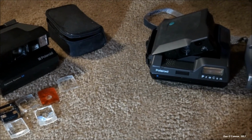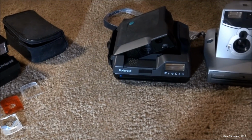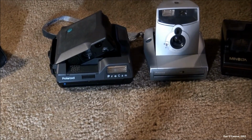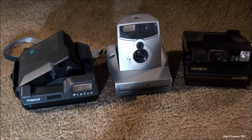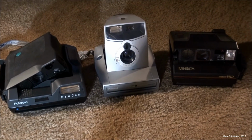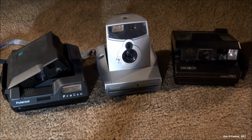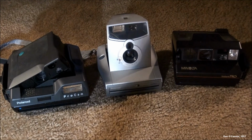Now we get into some weird ones here. This is the Pro Cam, which uses Spectra film but isn't necessarily a Spectra. And the 1200 FF, probably the last thing that used Spectra film that was made. And then on the right is kind of a pretender, although Polaroid made it for Minolta, the Instant Pro.